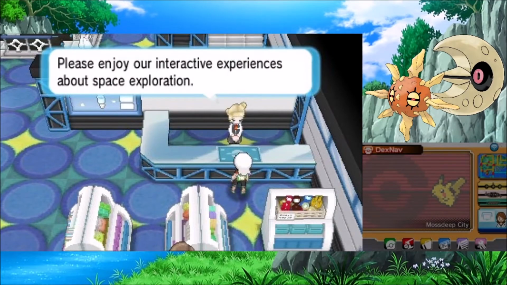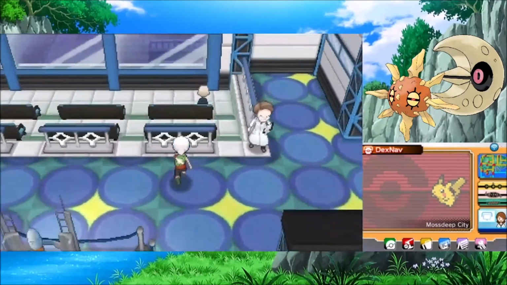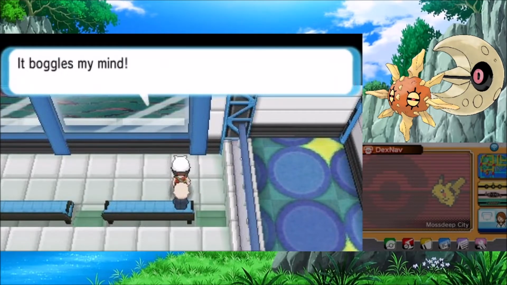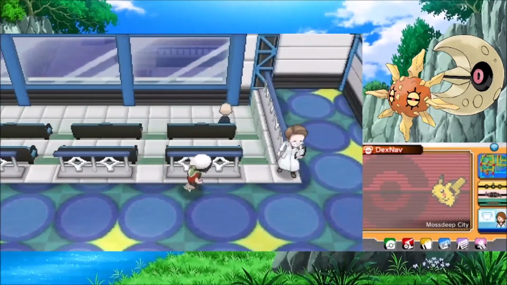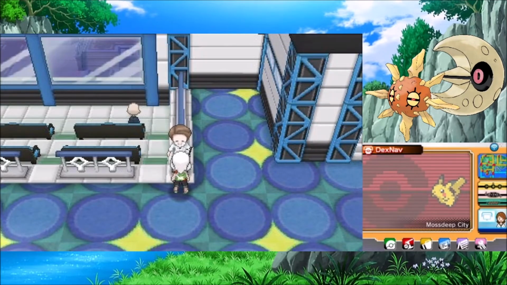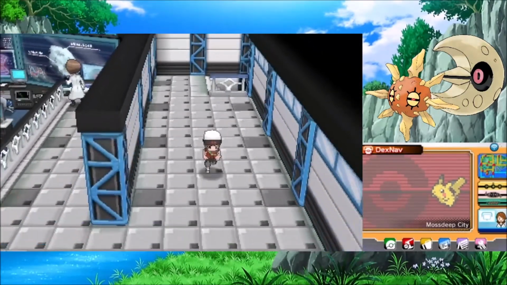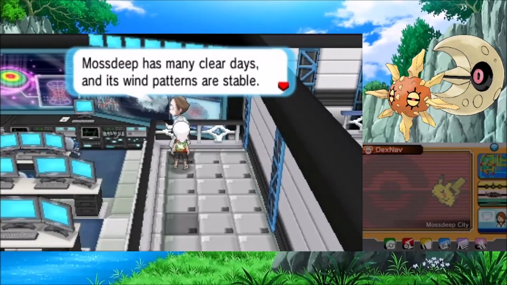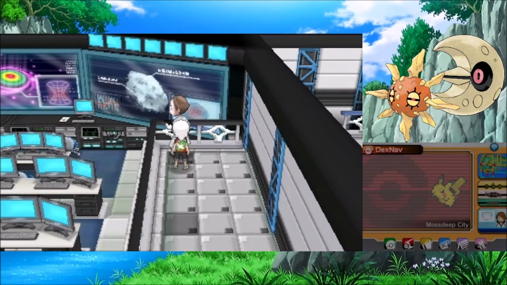Welcome to the Maldive Space Center. Please enjoy our interactive experiences about space exploration. A giant chunk of metal bursts through the sky and flies into space. It boggles the mind. Is there somebody else over here? No, okay. The rocket was launched safely. That's successful launch number two. Congrats. What'd you do with the launch, though? Like, did it go anywhere? Did it do anything? This is the Pokemon equivalent to NASA. The area has many clear days, and its wind patterns are stable. That's why it's an ideal location for launching rockets into space.